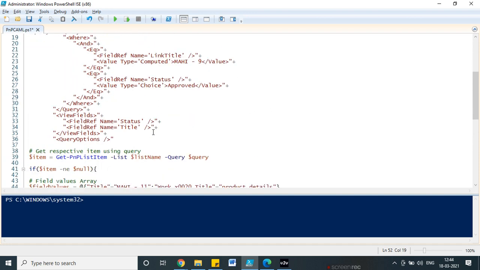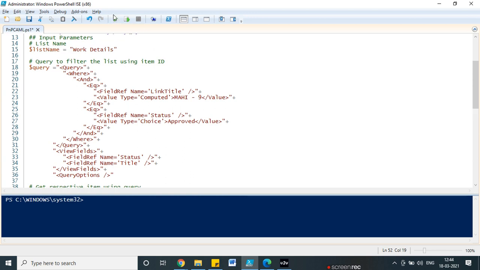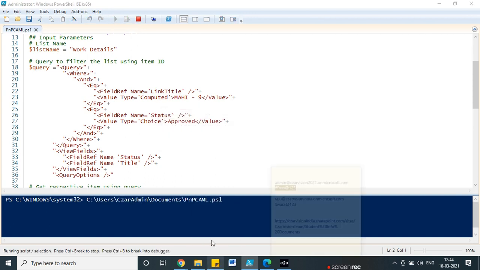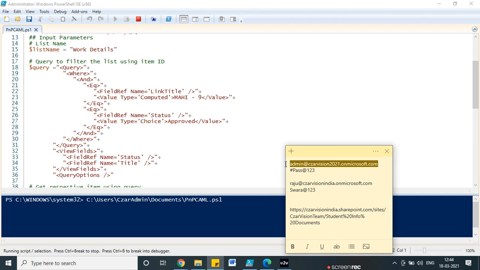Again I will show you how it executes. You know that at the end it connects with client.svc and retrieves the data. So let's see how it executes. Check that we'll get an error in case there is an error in our query.